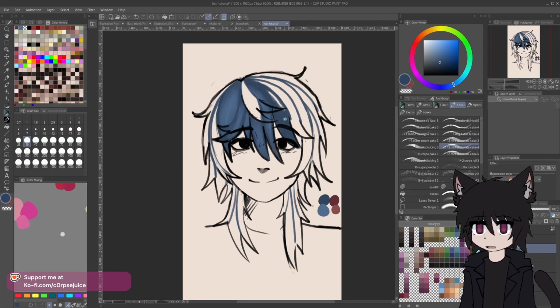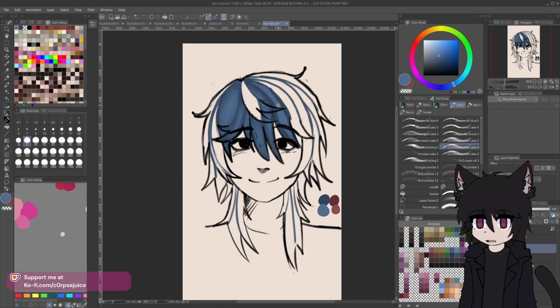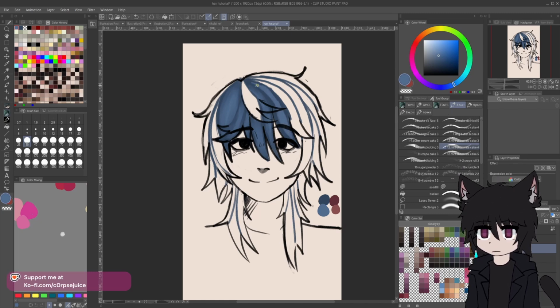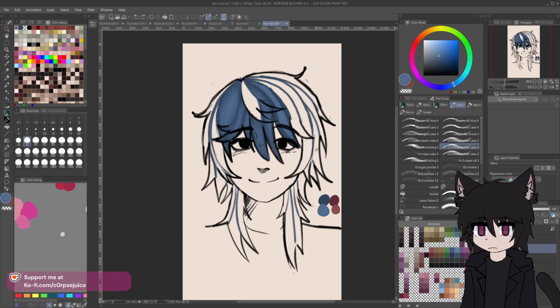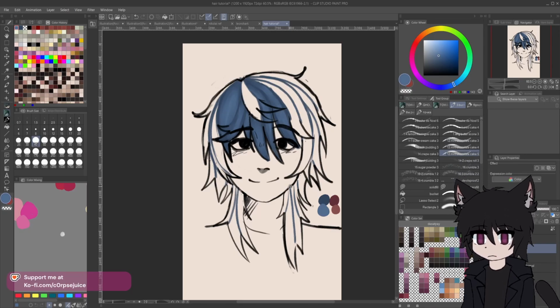I guess one thing I would caution against is over blending. That is something that can absolutely happen. And when that happens, it kind of just looks muddy. It doesn't really look like the hair as much.